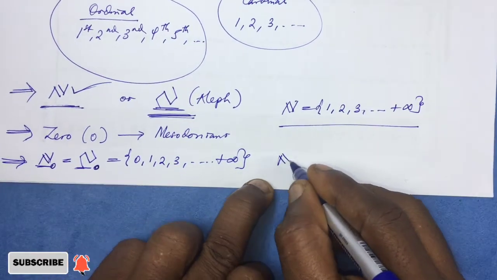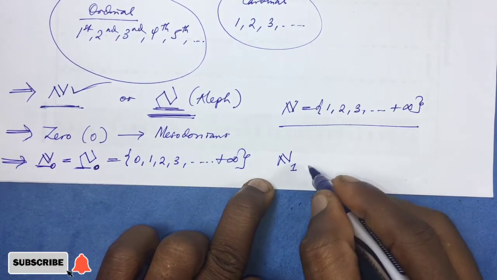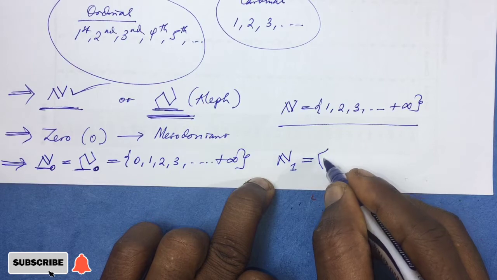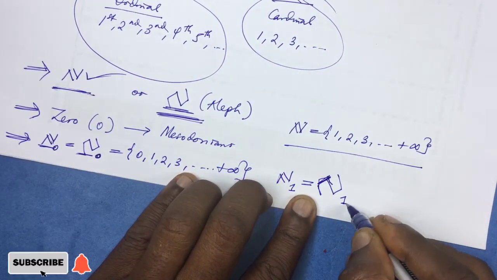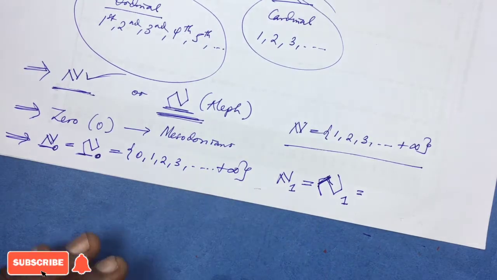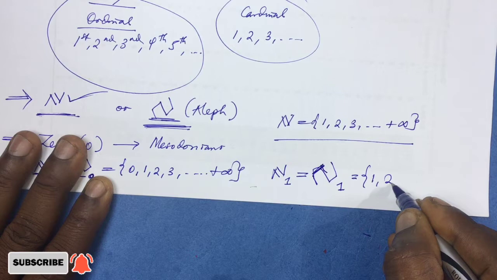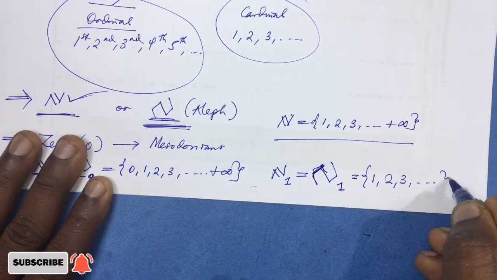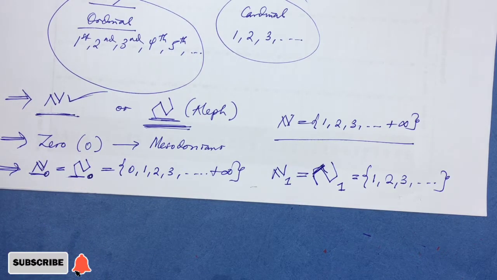and that group actually write their own as this, and they call it n subscript 1, which is also written as Aleph 1. So Aleph 1 or n subscript 1 is the natural number system that begins with 1. That is, it excludes 0. Okay? That's another thing I want you to know about the natural numbers. That there are two types of natural numbers based on how mathematicians see natural numbers.